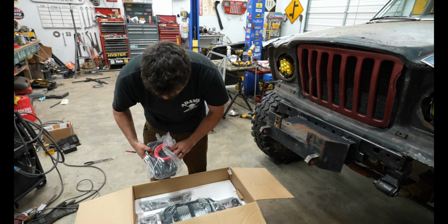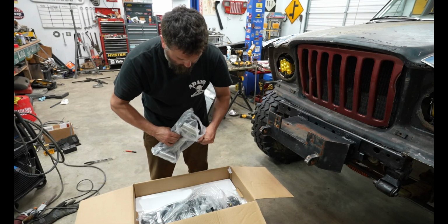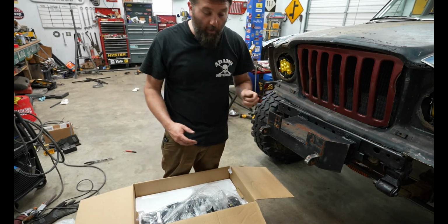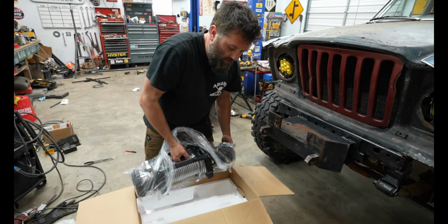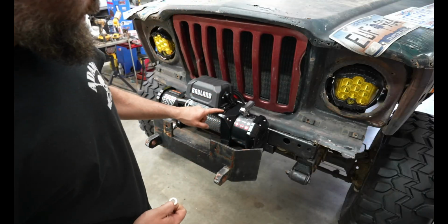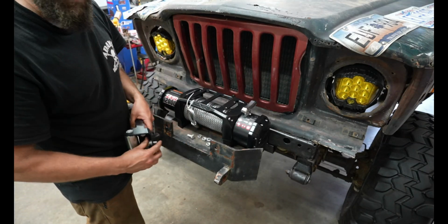Sweet. Oh yeah. Oh, that's old school. I went with the cable because for one thing, it was cheaper, and another thing, they didn't really have synthetic rope out in the year 2000, so can't have that. Hopefully the winch lines up with the holes that are already drilled inside of this mount here. I've got to drill these out a little bit.